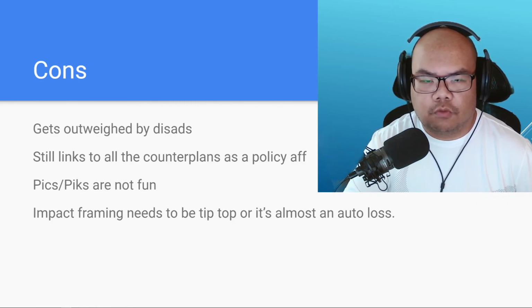And as I said before, picks are generally not your friend, because if you don't have defense of the entirety of your affirmative, they can just pick out of something, and you will also have to defend your affirmative versus that, so you need to be prepared for it. And finally, impact calculus, impact framing, and rule of the ballot arguments are the things that soft-left affs utilize a lot versus negative positions, and if you don't know how to utilize it correctly, you're going to lose, because an extinction outweighs will almost always beat you.